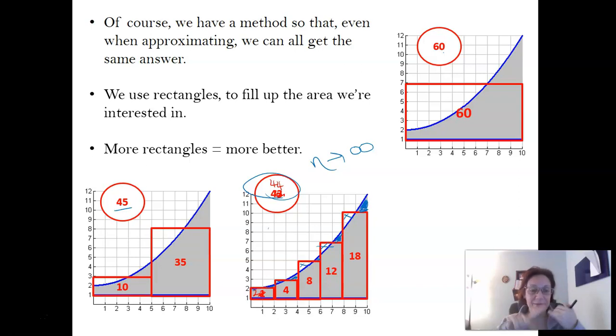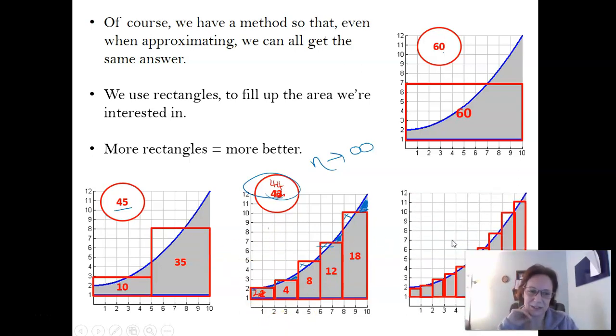When I draw an infinite number of rectangles and then somehow manage to add up an infinite number of rectangles, that's what an integral is, and we'll get there. But first we're going to approximate. I drew one more approximation, but I didn't do the numbers because they were a little too hard to estimate. But as you can see here, I did 10 rectangles, and the extra pieces are real small and the left out pieces are real small, and you're going to get an even better approximation here. The more rectangles you use, the better your approximation will be.